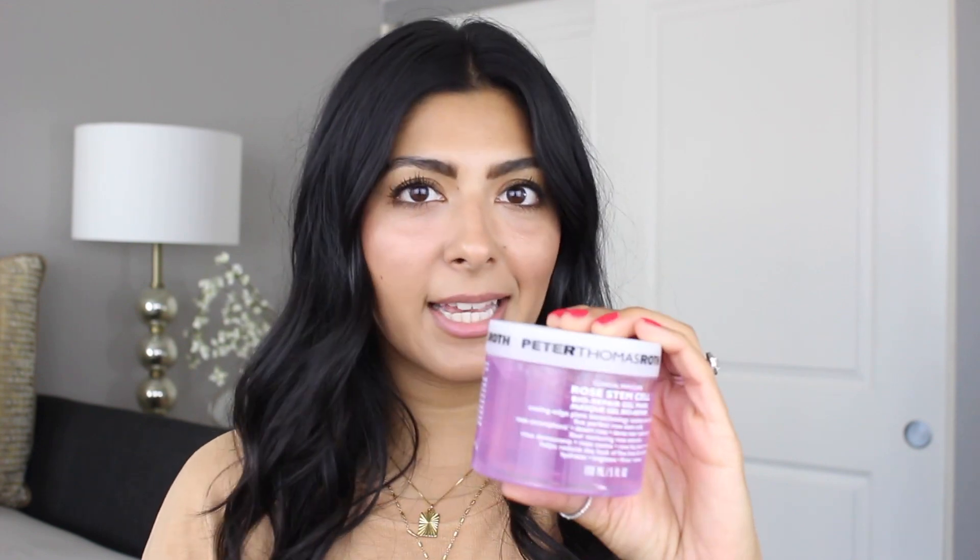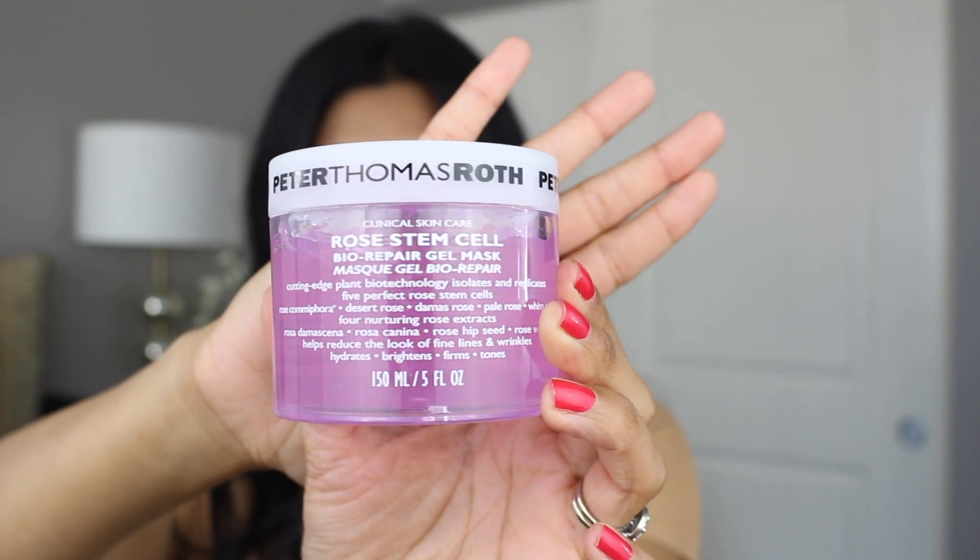You can also apply a really thin layer onto your skin and sleep with it on overnight as more of a treatment versus a mask. This is meant to hydrate, brighten, and firm your skin, and it's supposed to reduce the signs of fine lines and wrinkles. My skin does feel tighter and brighter with a little bit of a radiance boost after using this. Sometimes in the morning I wake up puffy and tired and just need something to cool my skin down — this is it. It's a little on the pricier side, around $50, but it's a decent-sized jar that lasts a while, and a little goes a long way so you really get your money's worth.